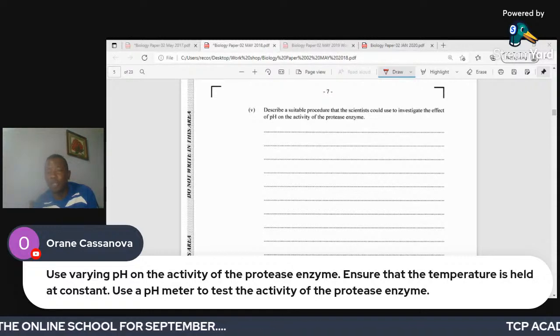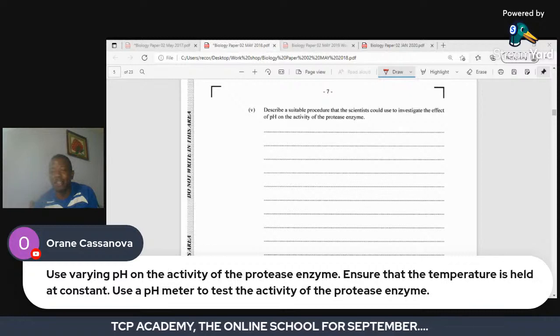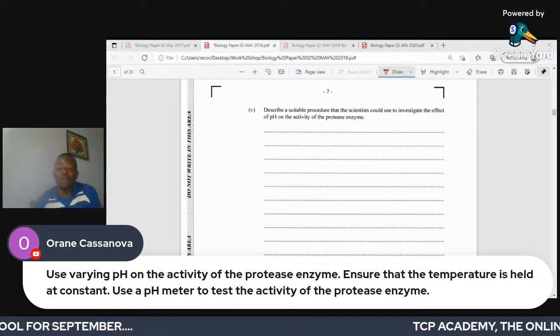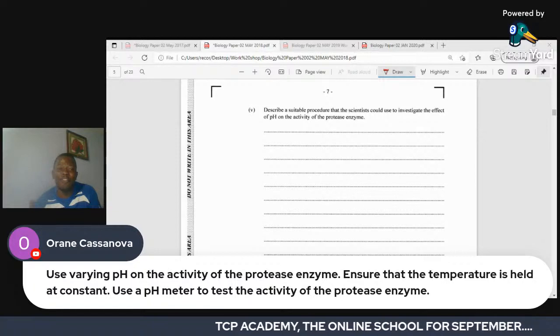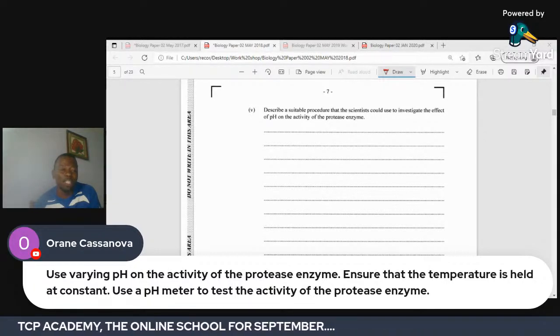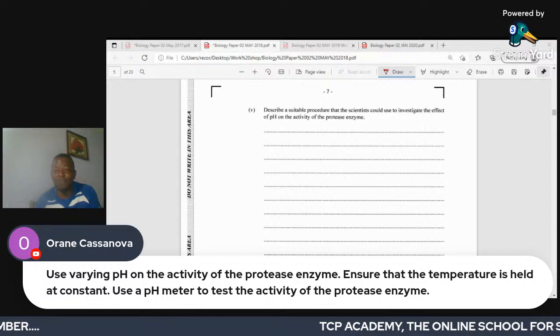All right, we are testing the protease enzyme, though we work in an acidic condition, I think. Okay, yes, it works in an acidic condition, but because of that, you want to have varying pH, right? Remember that this is an organism we're not familiar with, so a whole lot of things could be different for it. So probably you want to look at acid and base when you're looking at pH.